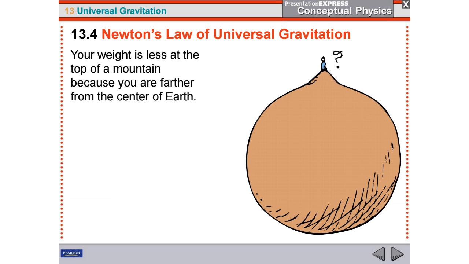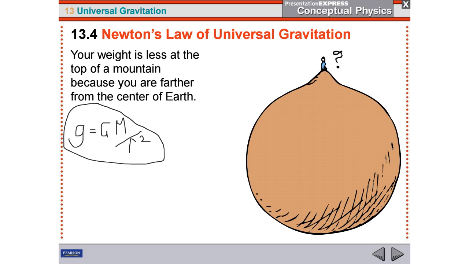As you know from topic 2, the gravitational field strength on an object depends on the distance from the center of the planet that you're on. If you climb a mountain, because the value of that gravitational field strength is equal to 1 over that distance squared, and here you have the relationship, as you increase this distance r, your value of g is less. So you weigh less at the top of a mountain because you are further away from the center.